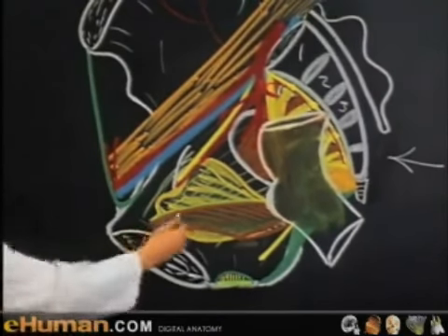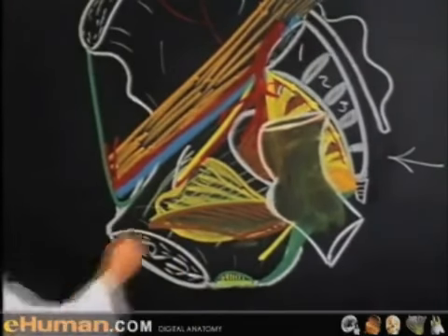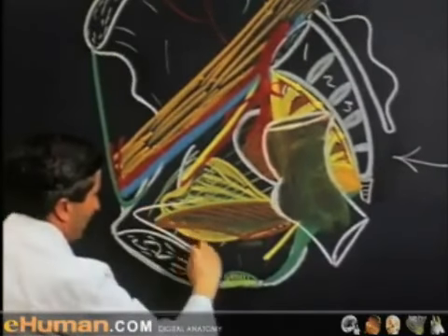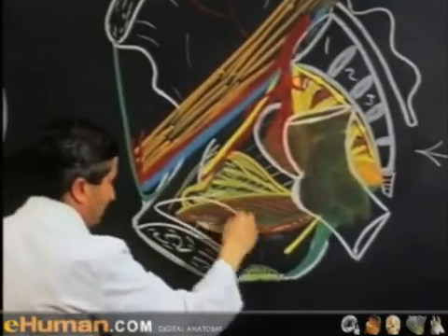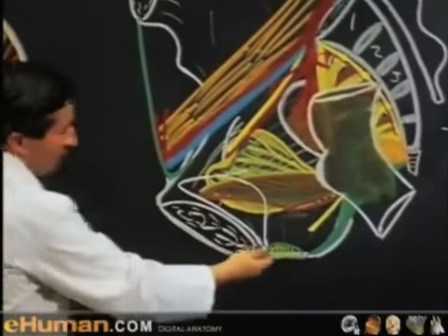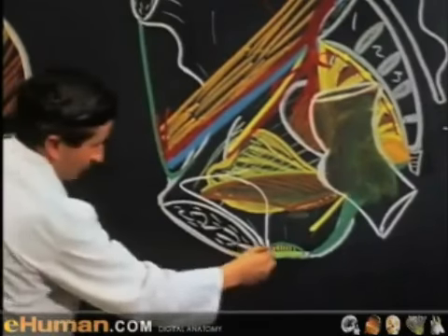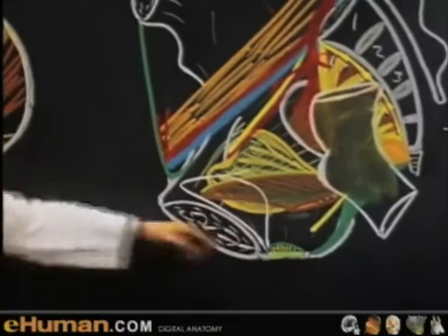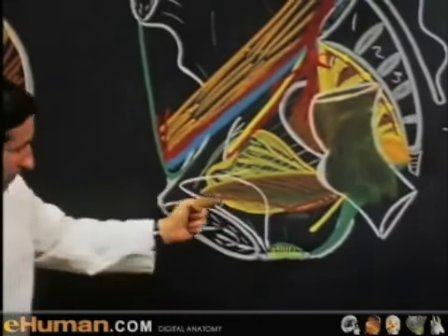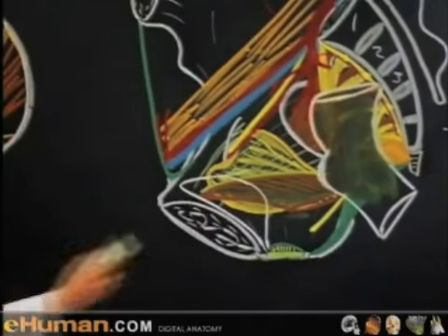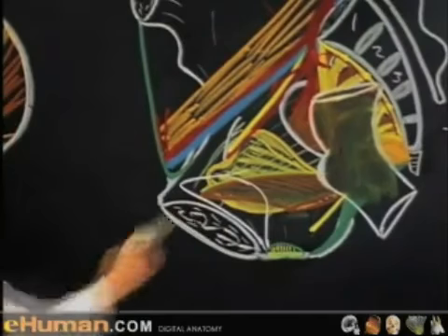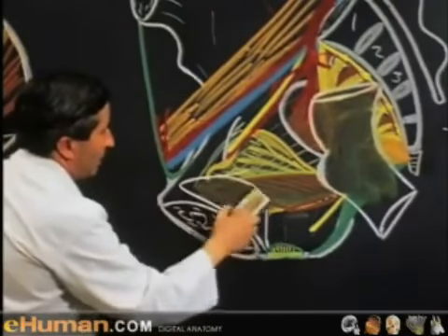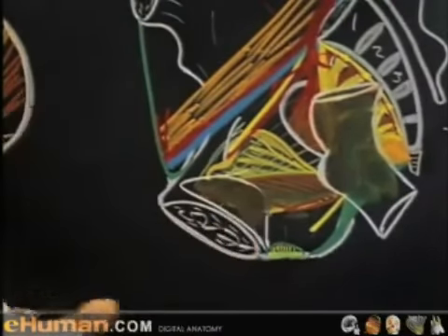Now in front, in this region behind the body of the pubis, we can indicate the position of the bladder. Now the urinary bladder is this general shape, and the neck of the bladder rests on the upper surface of the urogenital diaphragm. Notice how the levator ani, as it passes backwards, is going to pass one on either side of the neck of the bladder. So we can see how lying lateral to the bladder we have the levator ani and the obturator internus. So let us erase the structures that lie lateral to the bladder.